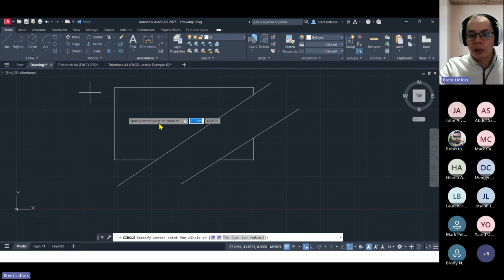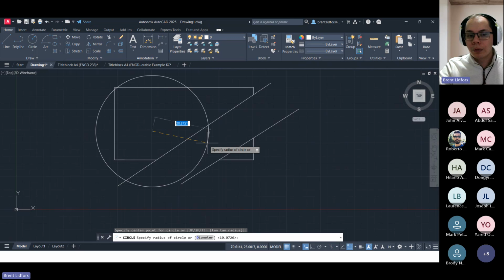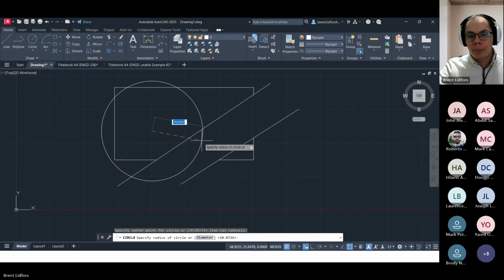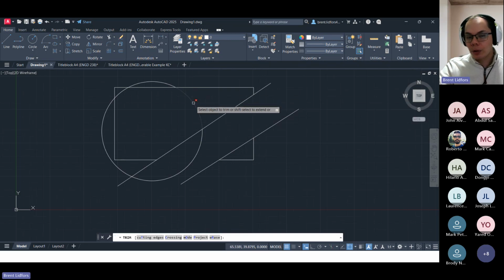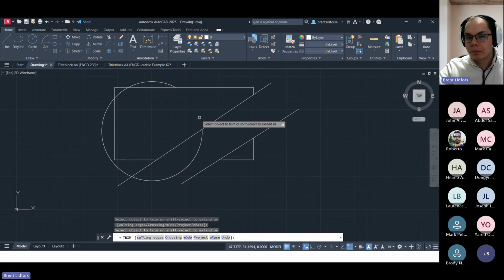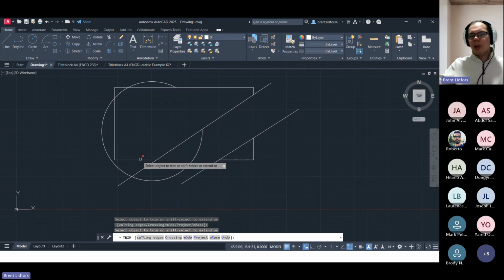This also works with circles. If I put a circle over this as well, let's make it kind of like this. And I go to trim. It's also going to look for that arc of that circle, and it's going to trim between the two intersections between the circle and the rectangle, and the circle and this first diagonal line. Okay. So it's looking for two intersection points and then removing the line or arc between them.